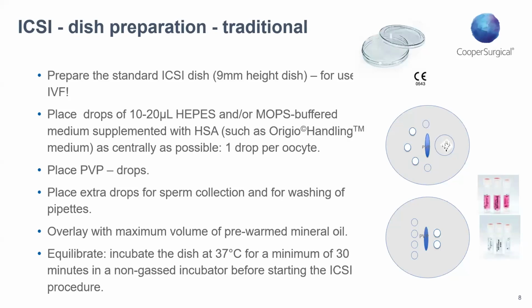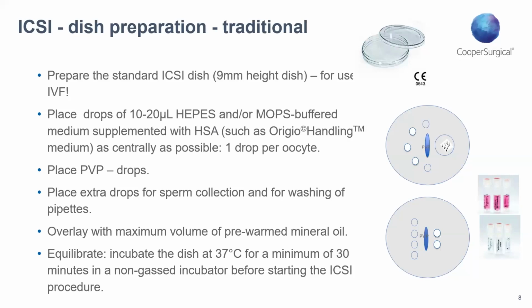So that also means reusing ICSI dishes is problematic, because once you've had them on the heated stage, the temperature will have dropped. You put them back to re-equilibrate and they probably won't reach the correct temperature before you potentially want to use the dish again. So again, reusing ICSI dishes may not be the best way forward, and it's always better to make more dishes than rely on one dish being used over and over again.